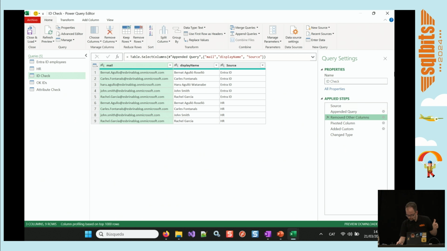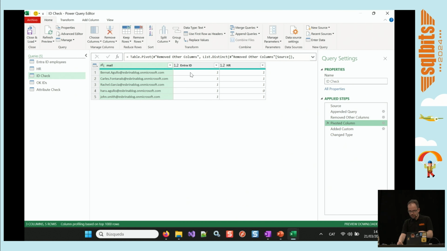Doesn't really matter, one that is always full, with name, for instance. And now we pivot this. Yeah, we use the name for counting, and we use the source for the pivot. All right. So we see who is in which ID we have in each source.